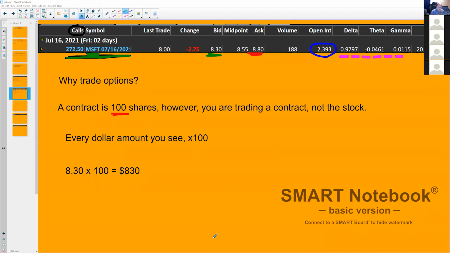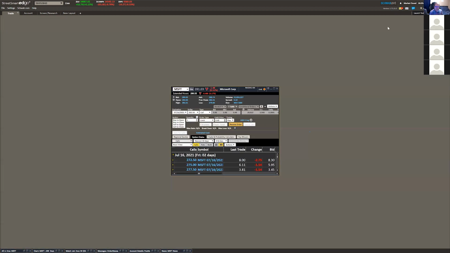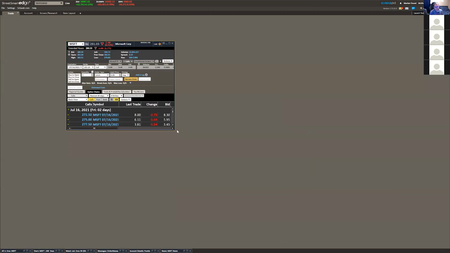I guess basically what I'm asking for is what tools do you use? Oh, I use Thinkorswim or Schwab Street Smart Edge. If you want to see, this is kind of like what I see. I use a computer for trading.